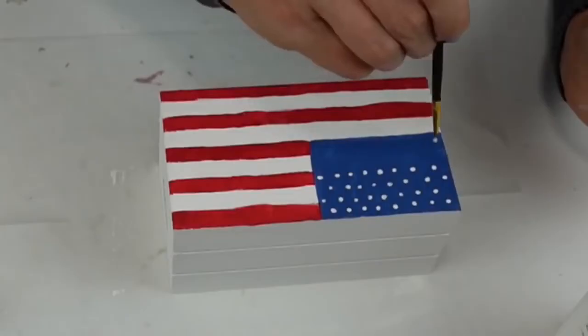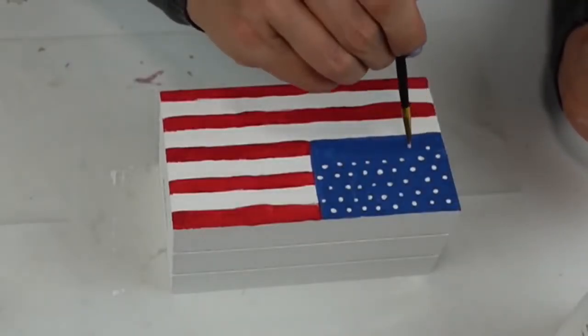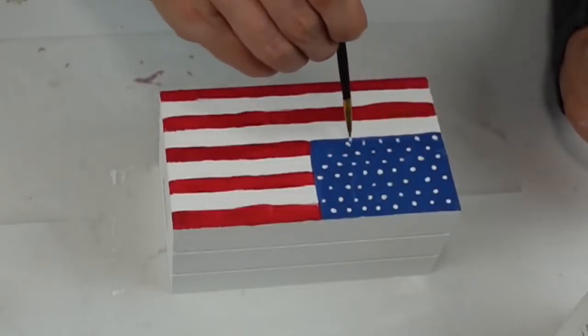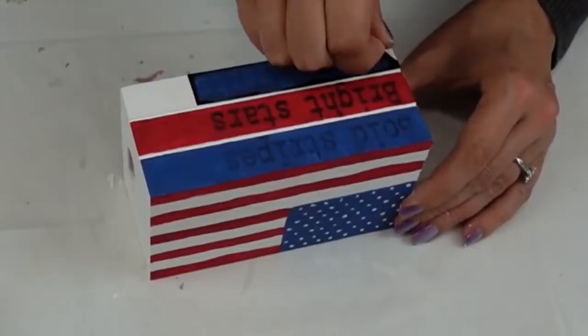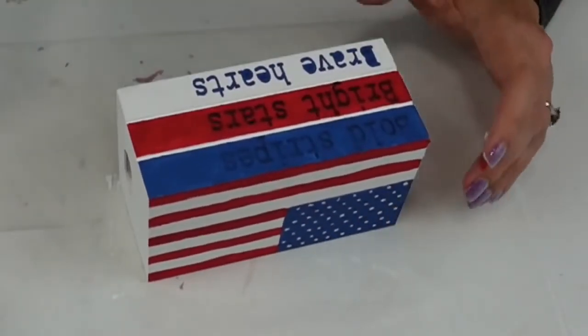Now, while I didn't have enough stripes, I somehow decided that we needed a few extra states. So I've got too few stripes and too many stars. I think I ended up with something like 56 stars, but the life of a crafter, right?